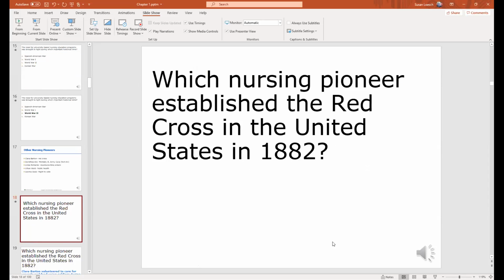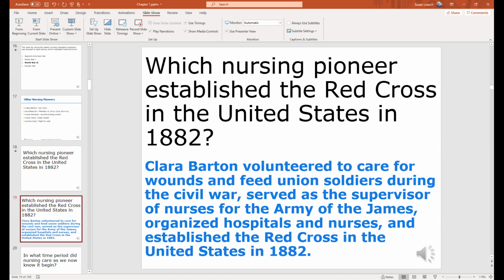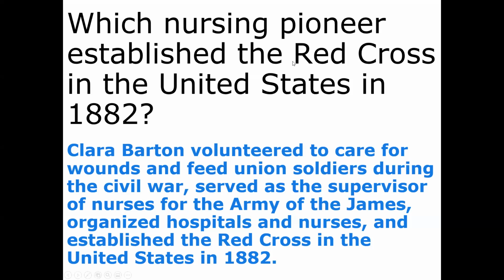All right, so who established the Red Cross in the United States in 1882? Clara Barton. Clara Barton, yes. All right, she volunteered to care for those Union soldiers. She served as a supervisor of nurses for the Army of the James, organized nurses and hospitals, and established the Red Cross in 1882. Clara Barton, Red Cross.